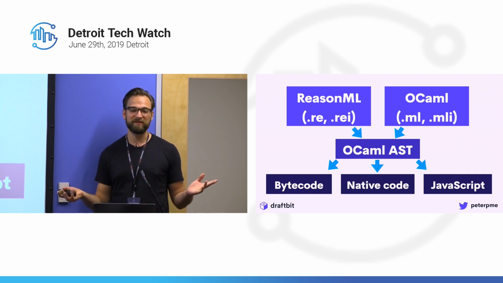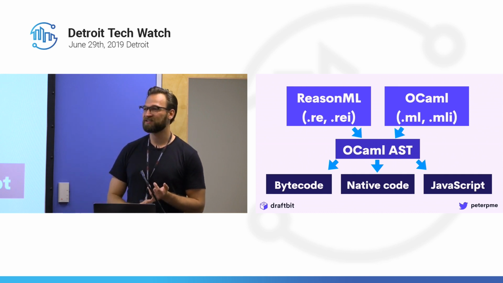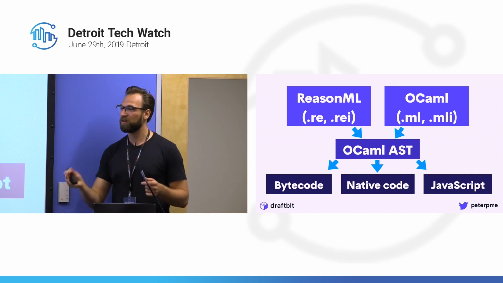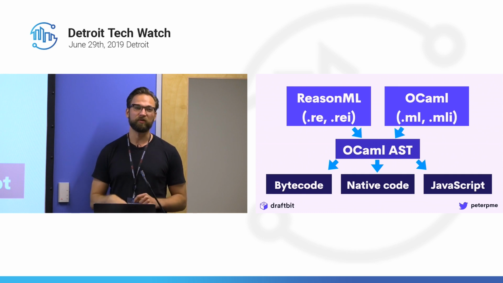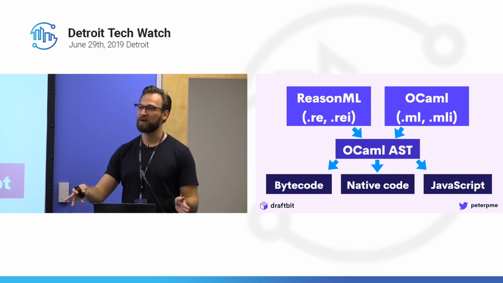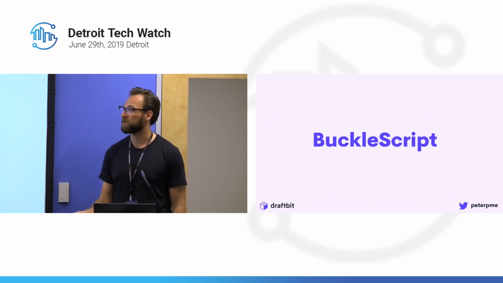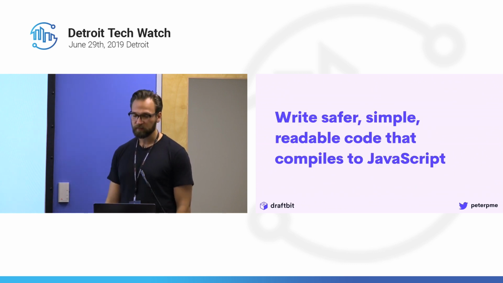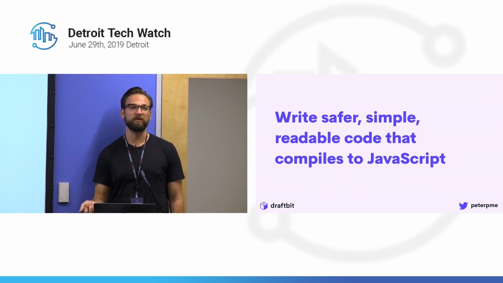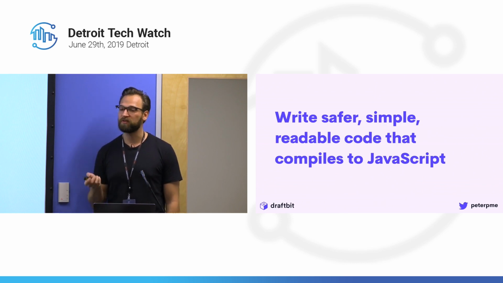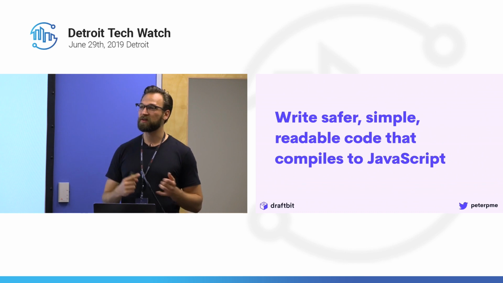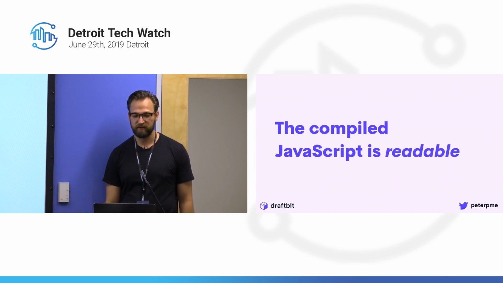So in traditional environments, you needed a Linux host, right? And like a firewall and all these things that you had to do, right? Well, with Reason, you can just compile it down to bare metal and run your application, right? Anyway, we're going to talk about BuckleScript, which is the JavaScript path. BuckleScript was made by the folks at Bloomberg. And what they wanted to do is build something that was very readable and very, very fast, right?